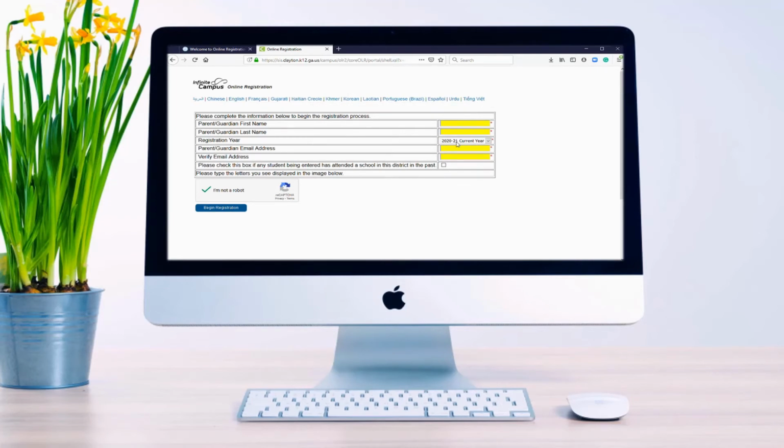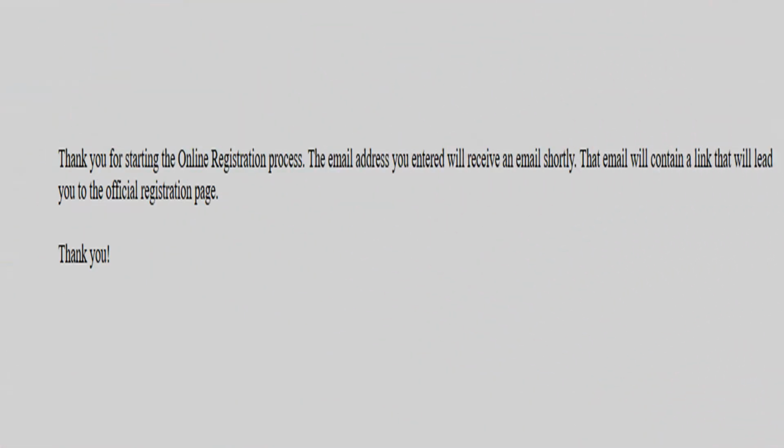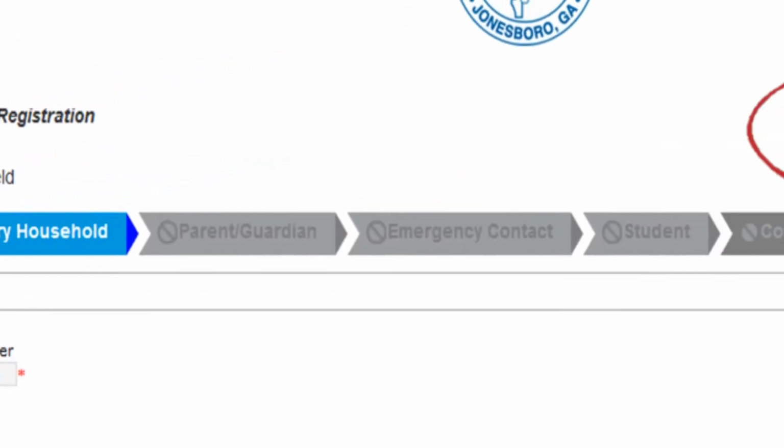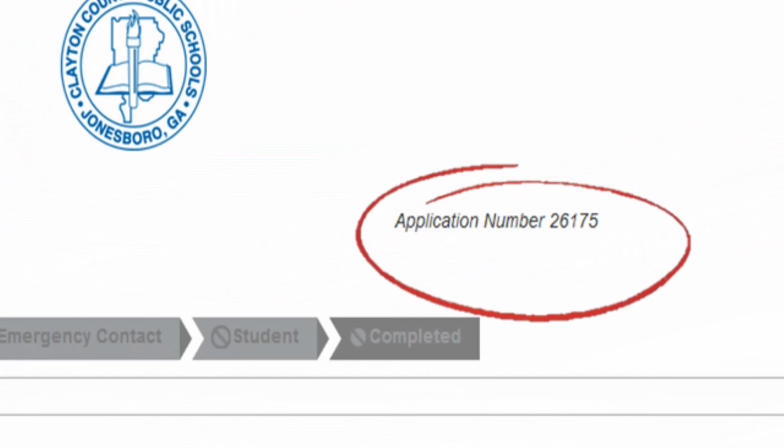Anytime you see anything that is yellow in the application, that is an indication that something is missing. So when we see a yellow, we know we have to go back to add that information. Once we have completed entering identifying information, a link to the application is sent to the email address provided. Select this link and begin the application. After required signatures are received, we are ready to begin our application. In the top right-hand corner of the application, there is an application number. This number will allow our OLR team members access to review the application if assistance is needed.